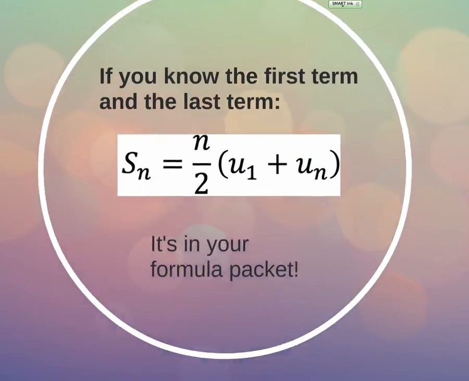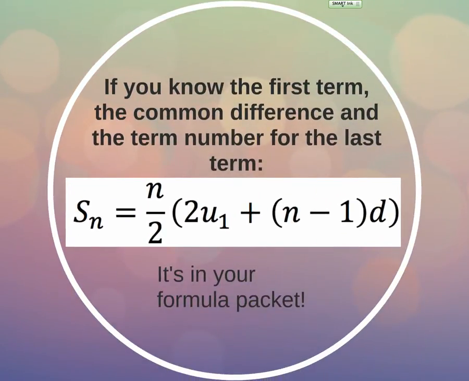If you don't know the last term, then you can use this one. You would have to know the first term and the common difference and the term number, and then you can use this formula. I did have some people that just really liked this one, and they just stuck with this one the whole time. Keep in mind there's lots of parentheses going on here. You have to figure out the term number. It goes in both of these spots, so the term number is in the formula twice. You have 2 times the first term, and then you also have n minus 1 times that common difference. A lot of parentheses going on here, so make sure we're careful with our order of operations as always.